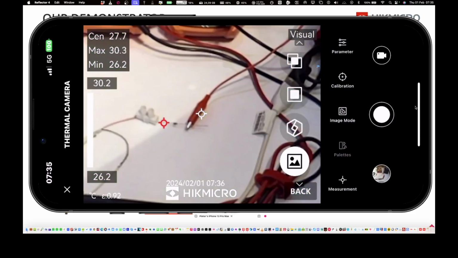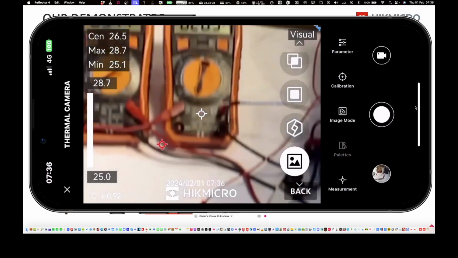Now I'm going to show you something as far as the visual is concerned. You'll see that my marker is slightly offset at the moment. That is just a parallax error that I can correct. I'm showing you that so that you see that there is a slight difference between the two lenses. There's two lenses, like I mentioned. There's a thermal lens and there's a normal optic lens as well. Point being that we can set up the parallax error, and the parallax error is easily corrected.